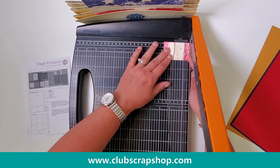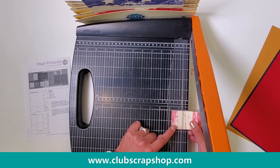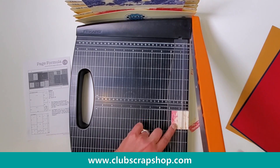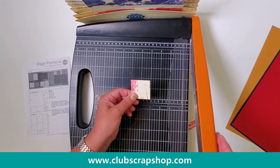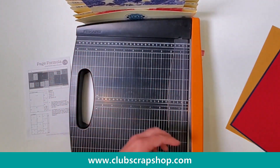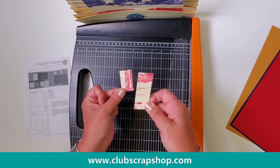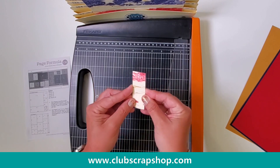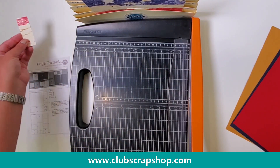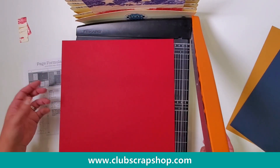With this trimmer, I can trim a paper of pretty much any size. I'm going to trim this horizontally at one and three quarters — bring it to the middle of the measuring area and cut it at one and three quarters. And I just made a square, so I'm going to put that square in the second pocket. Now I regret to inform you that these are scraps. My guess is you could probably find a home for them, but that's a very tolerable amount of scrap for our project. Next, I'm going to grab the next sheet of paper — this is paper B, in this case I selected red.